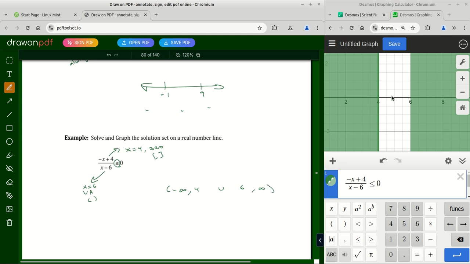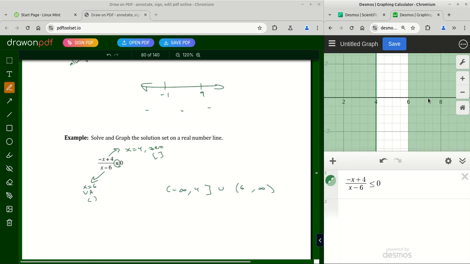Notice there's a solid at 4. And I already said we're going to use a bracket there. So cool. And parentheses should be for vertical asymptote. Awesome. Great. But notice one other thing with this 6 here.